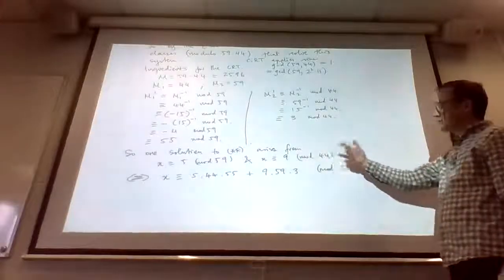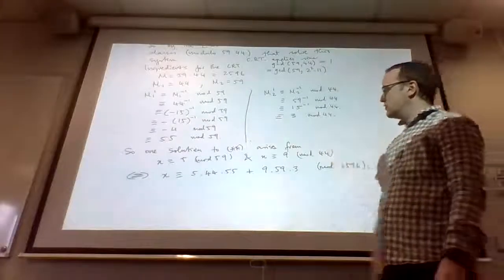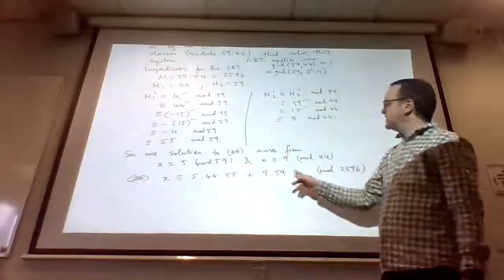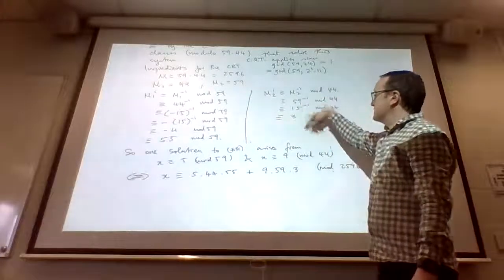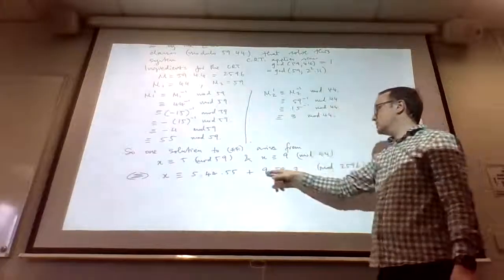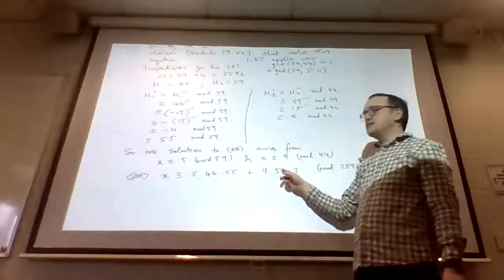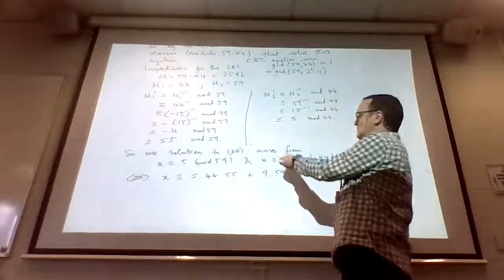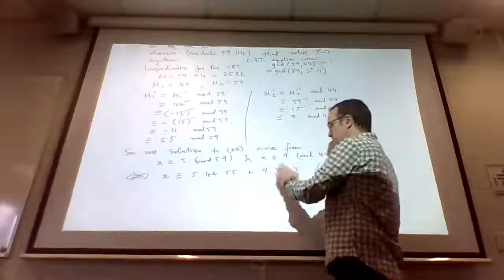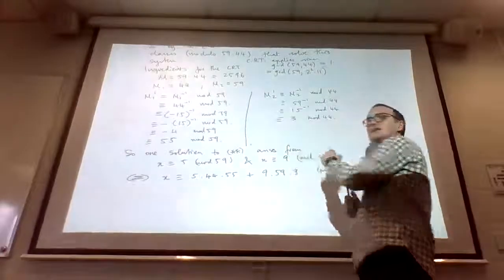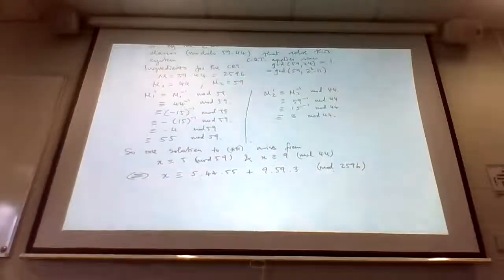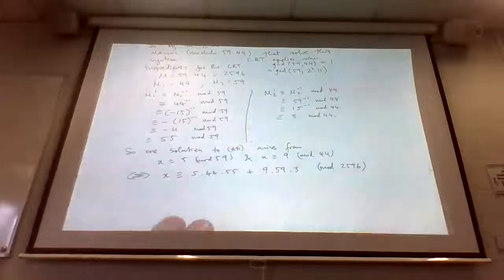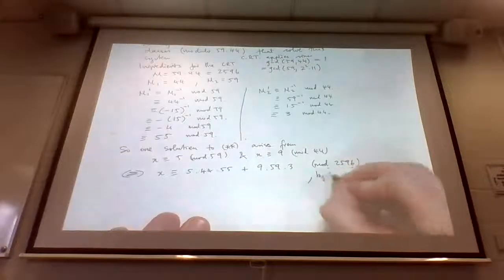And then when you consider it modulo 44, there's a factor 44, so this whole term is 0. And 59 and 3 are inverses of each other modulo 44. So when you're considering this modulo 44, 59 times 3 is congruent to 1. So that leaves you 0 plus 1 times 9, which leaves you with 9 modulo 44. So we confirmed to ourselves that we put them together in the right way. The justification for that is the CRT, which I'm assuming.